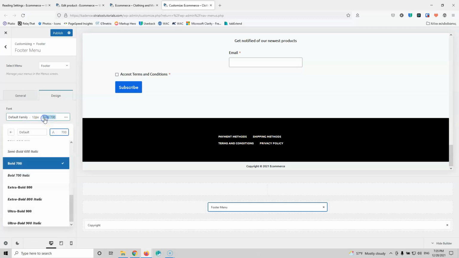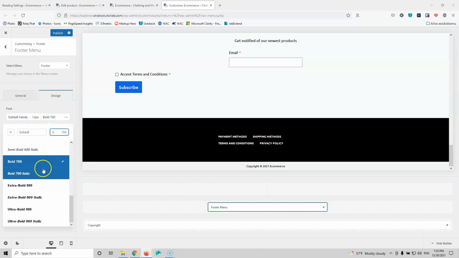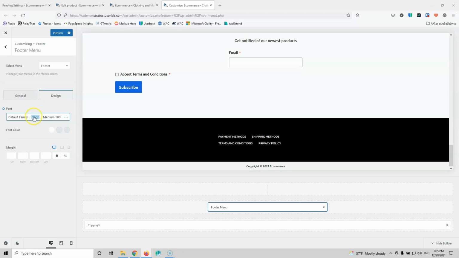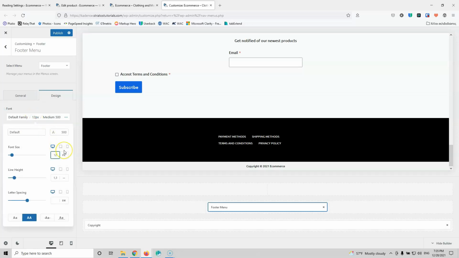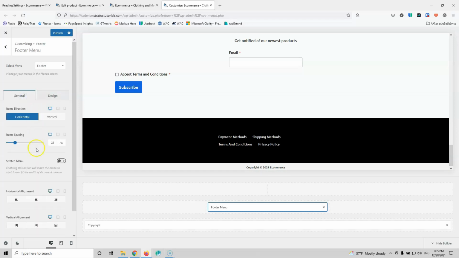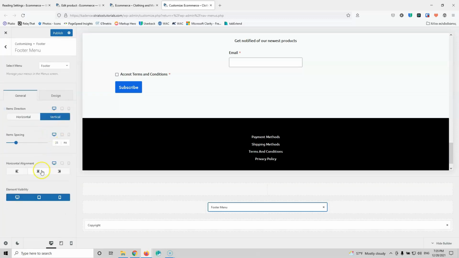Then we have bold. I'm going to change that to regular. Medium, yeah, medium is okay. And I'm going to put that at maybe 14 and not capitalized, something like that. After that, let's go for horizontal vertical like this. For the vertical alignment, you can align it to the left. Okay, publish that.